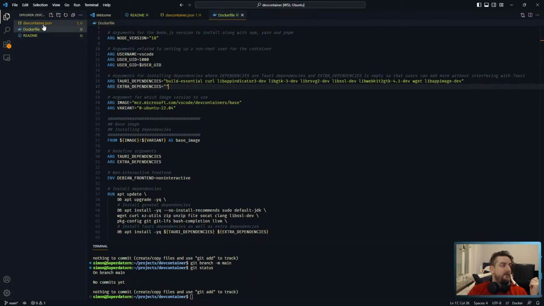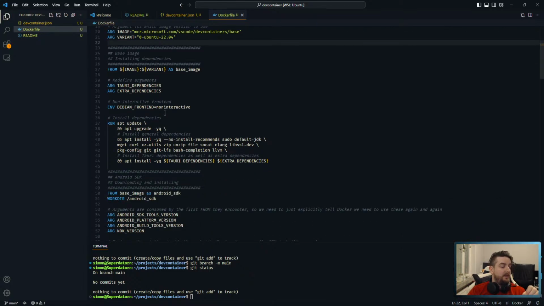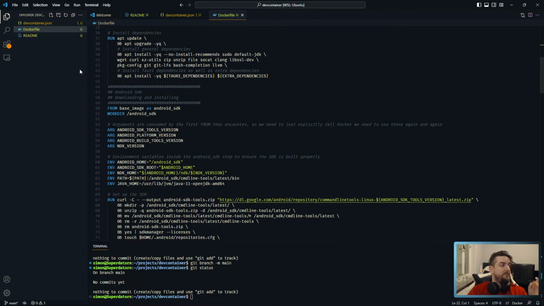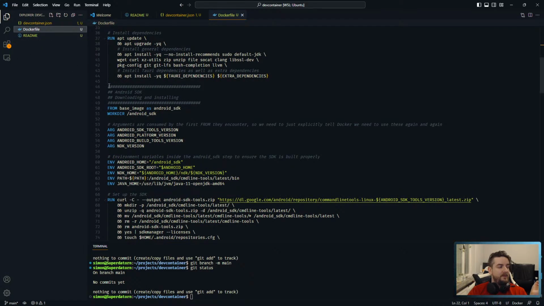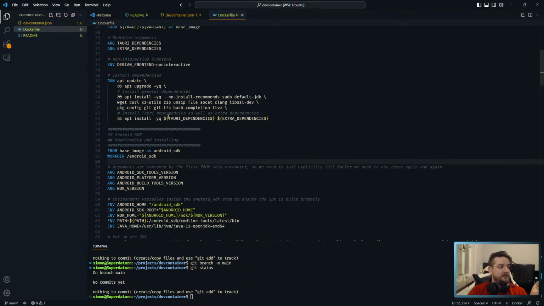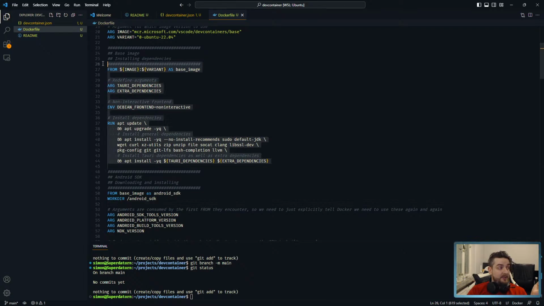Because when you edit the dev container JSON instead, it's easier for each developer to customize it, I feel. In the Docker file you keep a less often updated version, because updating the Docker file, if you push that to all your developers, it'll update all of their setups. Dev container JSON you could edit yourself, and the impact won't be as large on other developers. But that's it for the base image.